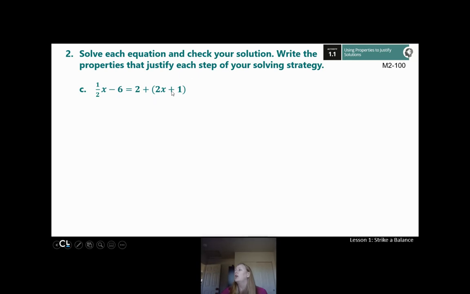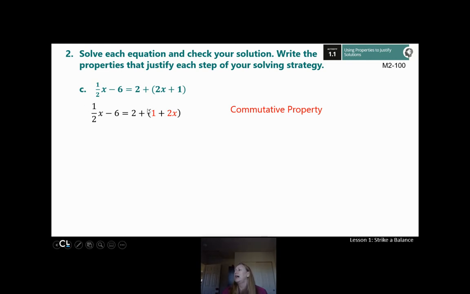So first of all, I want that 1 and that 2 to get together somehow. So the first thing I did is I swapped these guys. Instead of 2x plus 1, I rewrote it as 1 plus 2x. And I'm allowed to do that with addition. I'm allowed to swap them. You remember which property it was? You may have to go back and look. Do you remember what property said I could do that? The commutative property. Yeah, it said I could do that.